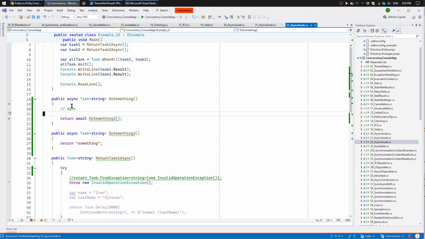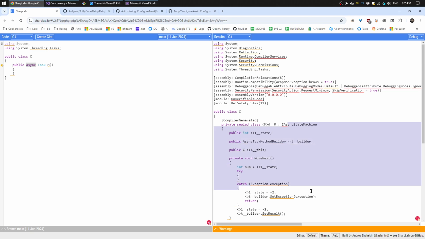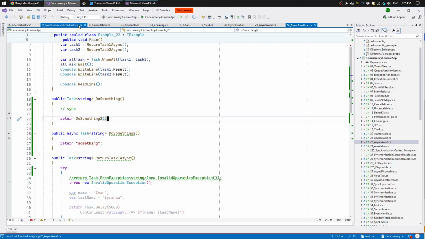You can always optimize this method to just not use async await at all, because then you are just on this line, you are returning a task string. You're still returning a task string. It will just be created by this method. So it's a small optimization that you might make in order to decrease the creation of this huge state machine.